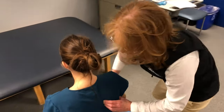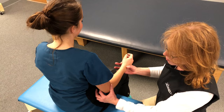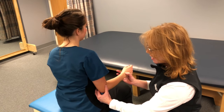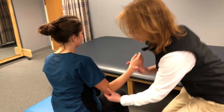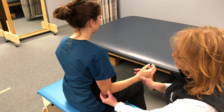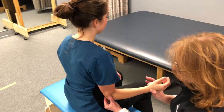Going through all joints of the arm, I want to mobilize the shoulder. Another movement that can be tight and restrictive on the weaker side is holding her arm in close to her body and bringing her arm out to the side while rotating it out. This is the motion we use when we comb our hair or wash the back of our head — it's really important for reaching up, pulling your shirt off, and hair care.